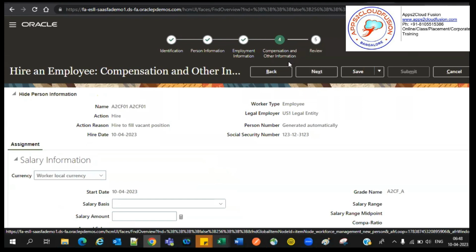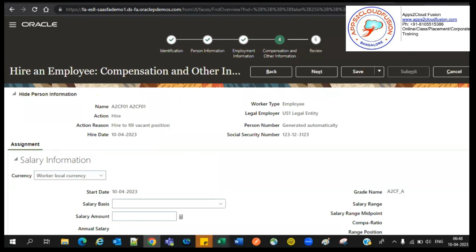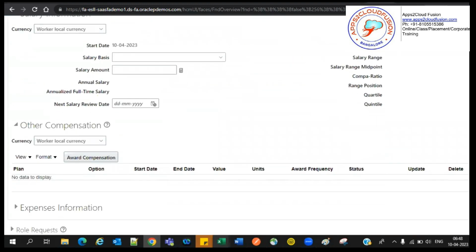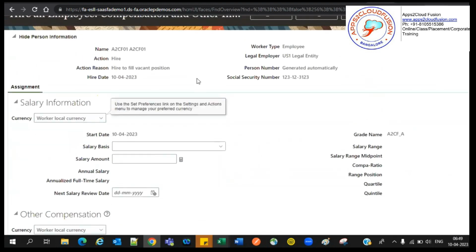Compensation and other information. See here, we are hiring an employee under the US1 business unit, and salary information. Currency, worker local currency.